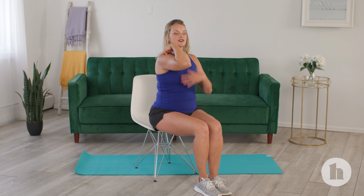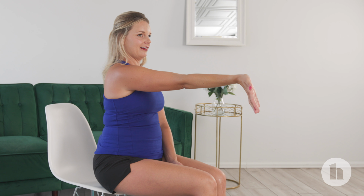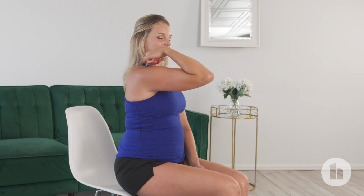Do it again. It's not uncommon to start feeling tension at the lower arm or wrist when you have shoulder injuries. Everything has to work a little bit harder to stabilize because there's some instability and immobility at that joint. Open, and then coming back. Slowly bring that arm down and let's switch the side.